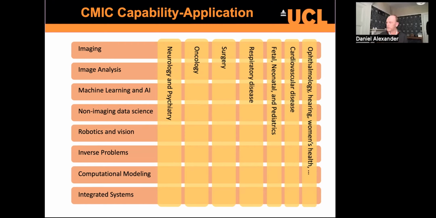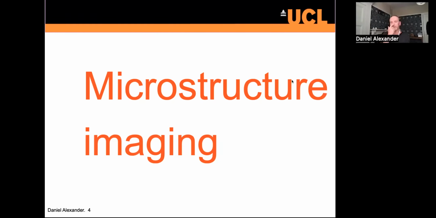And I think actually this specialty agnostic approach is part of the power of an engineering-based centre in medicine, because one of the key features of a centre like CMIC, and probably similarly for CCAIM, is that it enables us to spot opportunities easily to transfer ideas that have maybe made an impact in some way in one medical specialty and repurpose them for application in another. And with that theme in mind, I'll just talk about a couple of topics that I think nicely exemplify that. These are topics of my own research, and the same is true of other activities within CMIC, but just to highlight that capability.